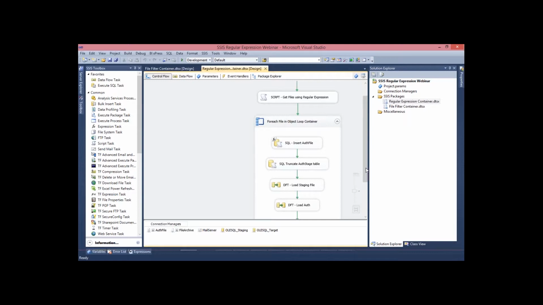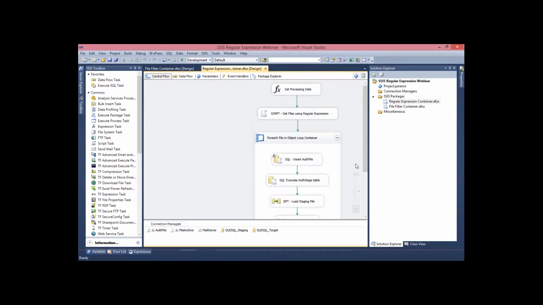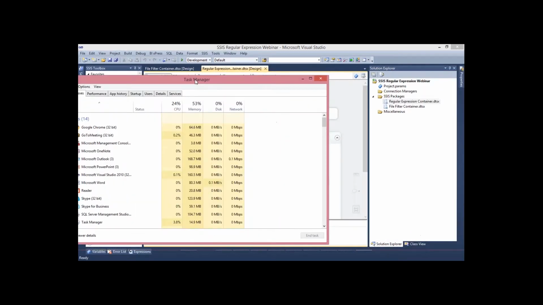Gotcha. Okay, let's see what else we got. Someone said to reboot. Yeah, see, that's what I said. Someone said to just bring up the task manager. I did.